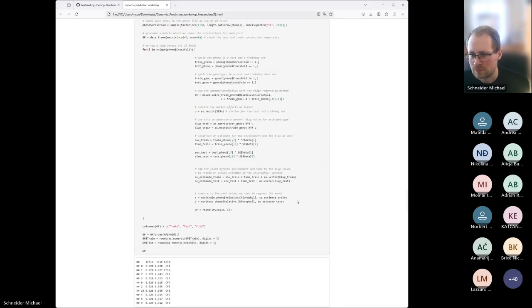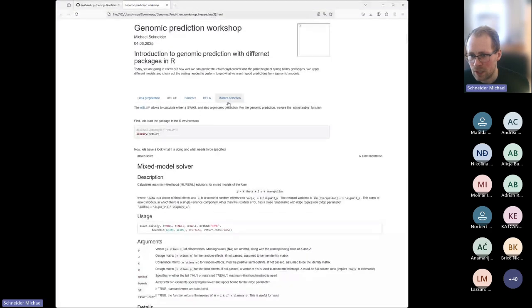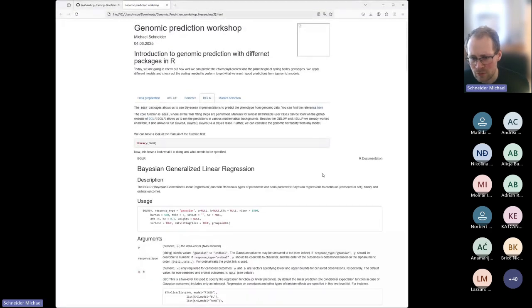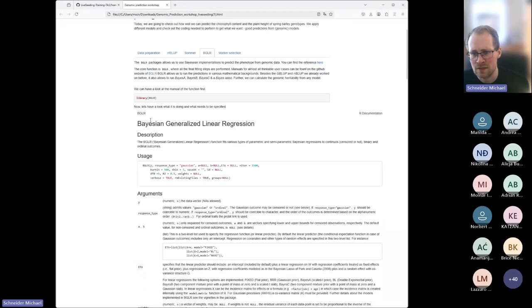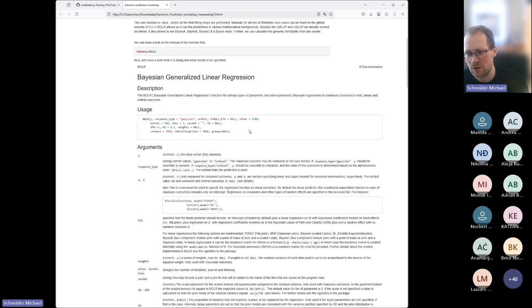So one thing I want to showcase in here is this BGLR model, which is the Bayesian generalized linear regression model. We have many options in here to perform genomic predictions. We have multiple models that we can choose from.